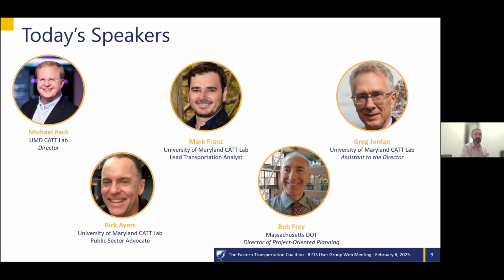And lastly is Bob Frey from the Massachusetts Department of Transportation. Bob has worked in a variety of roles in MassDOT's planning office for more than 2 decades. Most recently, one of his focus areas has been vehicle probe data and GPS data, as he manages MassDOT's RITIS contract and has participated in various coalition meetings for the last several years.